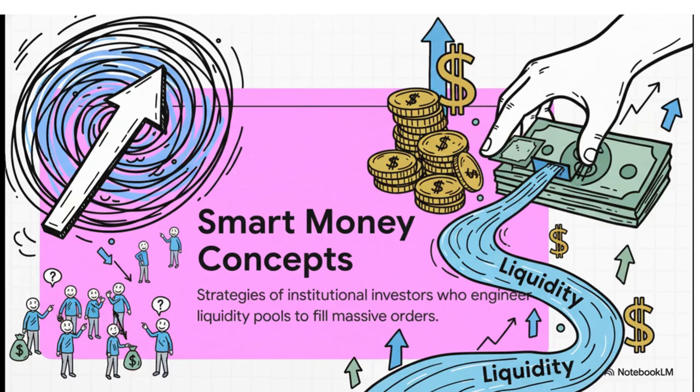When we say smart money, we're talking about the massive capital controlled by professional investors, market makers, central banks, you name it. These entities trade in volumes so unimaginably huge that they can't just click buy or sell on a whim without causing massive, crazy price spikes. They literally have to engineer liquidity. They have to induce retail traders to take the completely wrong side of a trade, just so they have someone to buy from or sell to. So, our goal? We have to let the retail market provide that liquidity, and we align our own positions with the big banks instead of fighting against them.